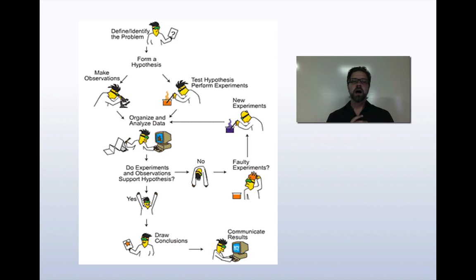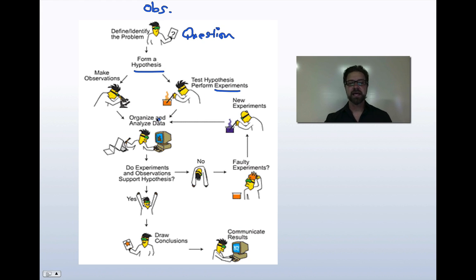Just to review, again, different teachers teach the scientific method in different ways. I like to think of it more as a process. There are things that must happen along the way for it to be considered valid science. We talked about observations coming first. We don't even see it on our little picture here. But then from your observations comes identifying the problem, and some people will call this the question, which is absolutely fine. Mine was, why do the plants lean towards the window? Then comes the hypothesis. After the hypothesis, we'll perform experiments.